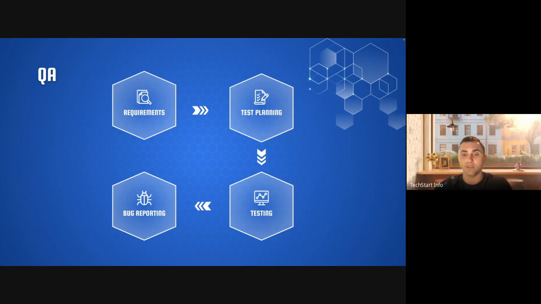And this is not something difficult because all of that will be based on a document that looks like a manual that describes everything, how it should work. Based on that, you create a list of your test cases, which is also very simple because you base it on the requirements. Then you start testing, which is actually comparing what you expect and what you actually have. And then once there is a difference between what is actually happening and what you expect, you report a software bug, which we also will learn how to do. So pretty much a very simple job to do.